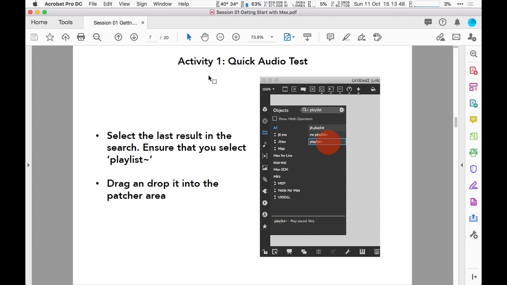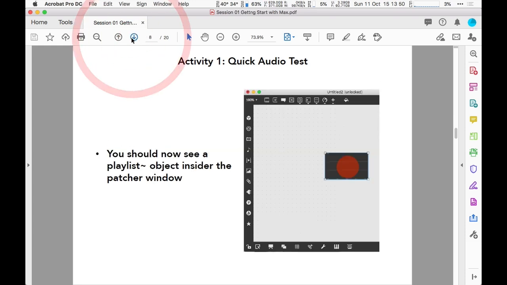Let's move on to slide 8 and we can see we now have our playlist object centered somewhere in our patcher. So very easy to grab an object from the objects pane. Often you need to know the object you're looking for, but that's one of the joys of learning Max, is to learn more about the objects so you can actually define which one you want when you're building your patch.